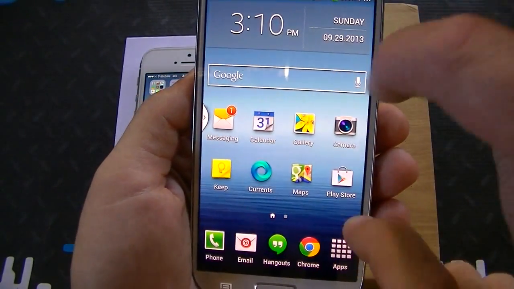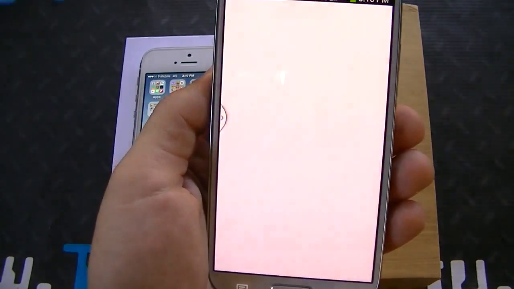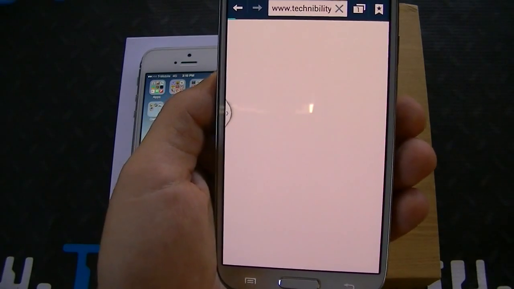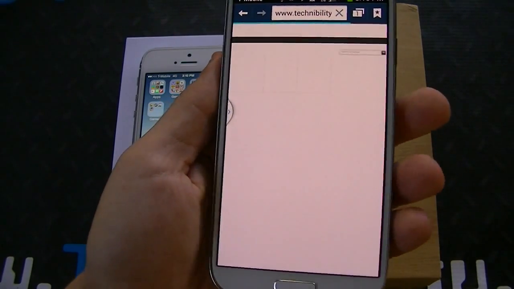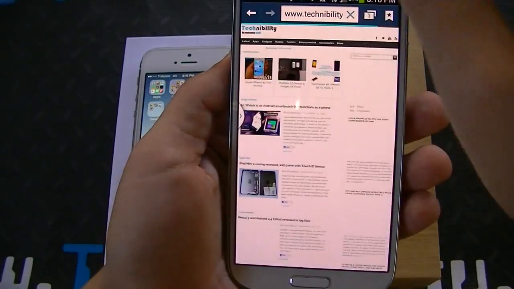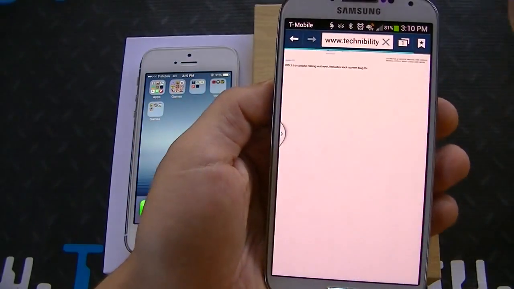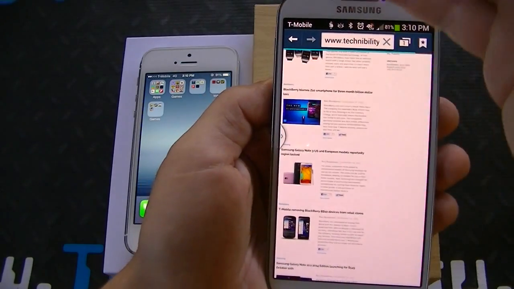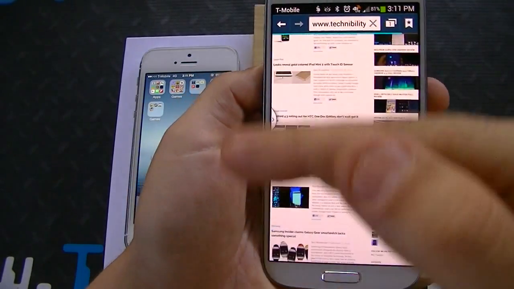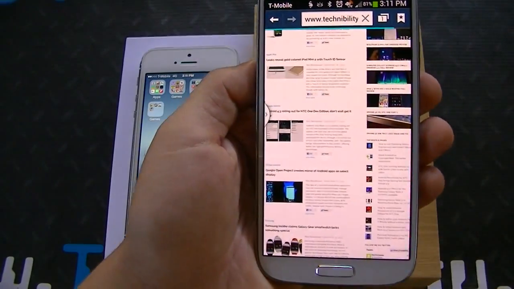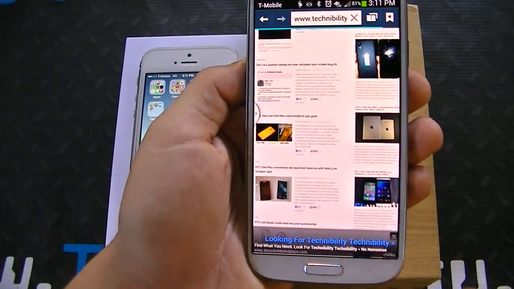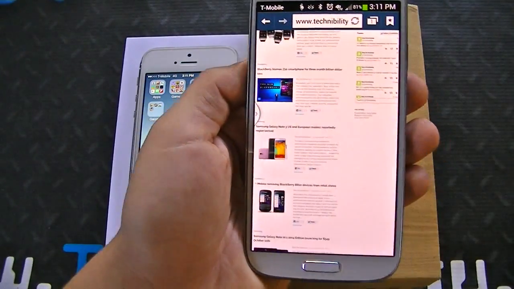If I go to the browser here, alright, that's Voro's hand right there. Thank you, Voro. Alright, so we're in the browser right now, and we've got 4G LTE connectivity, but it's fairly slow here in my area. But okay, you can see right here I'm on Technability, so it doesn't even have to load yet. And I could just scroll with my hand. Now, you guys may not think that that's a useful feature, but honestly, this is really cool. I'm a big fan of this feature. You can see how it's scrolling? I mean, it's pretty accurate too, guys. Right there, you can see how to scroll.